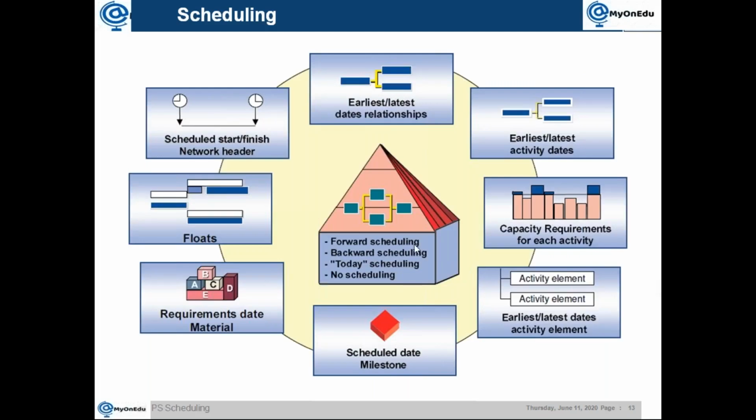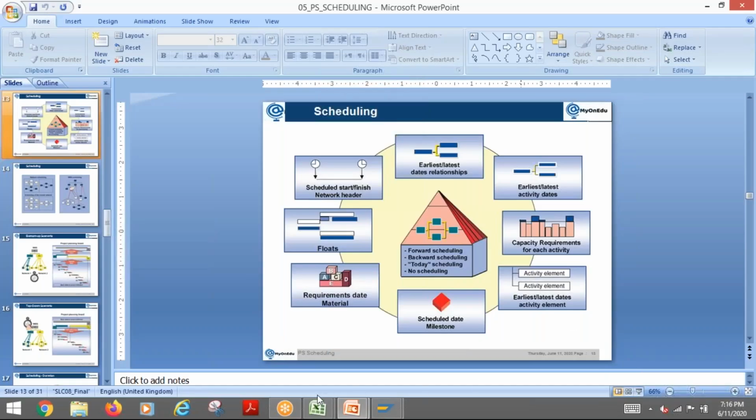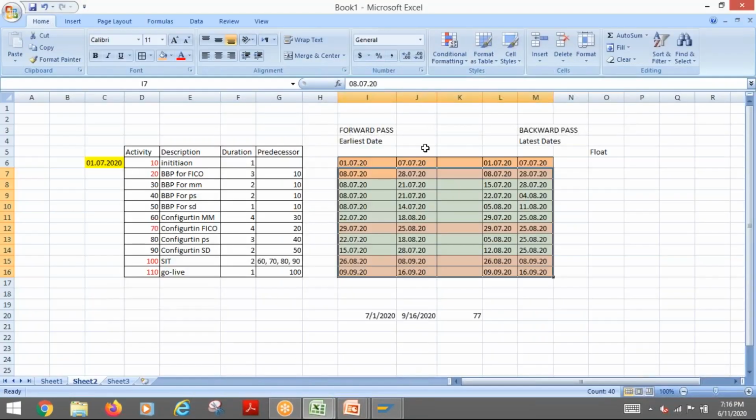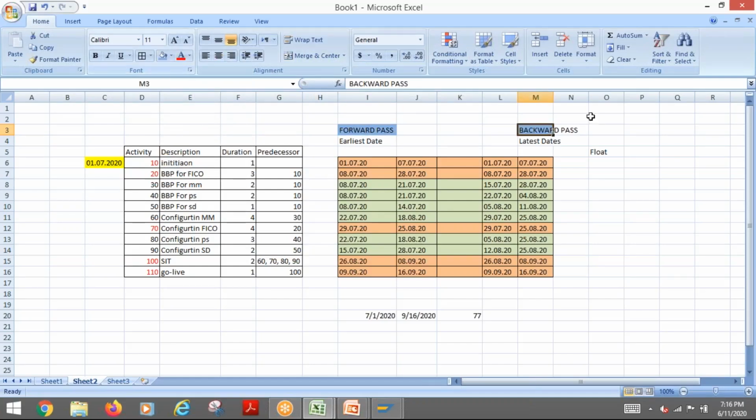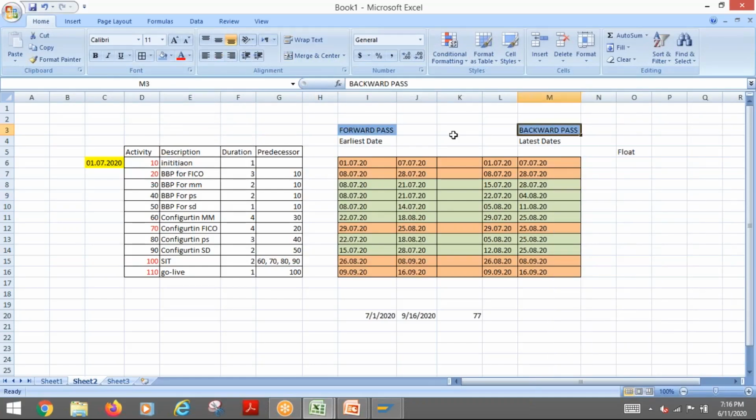Here we are talking about forward scheduling and backward scheduling. So what does that mean? In any scheduling there will be both. Forward also will be there, backward also will be there. That's for sure, because we cannot avoid that. But if SAP says I have forward scheduling, it means my forward pass will be first.